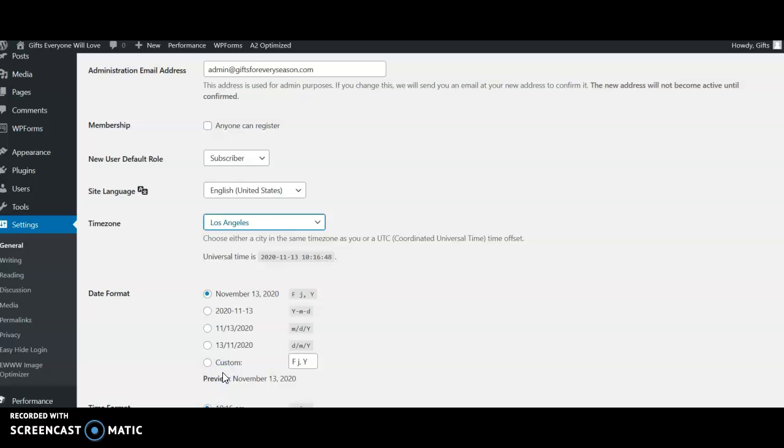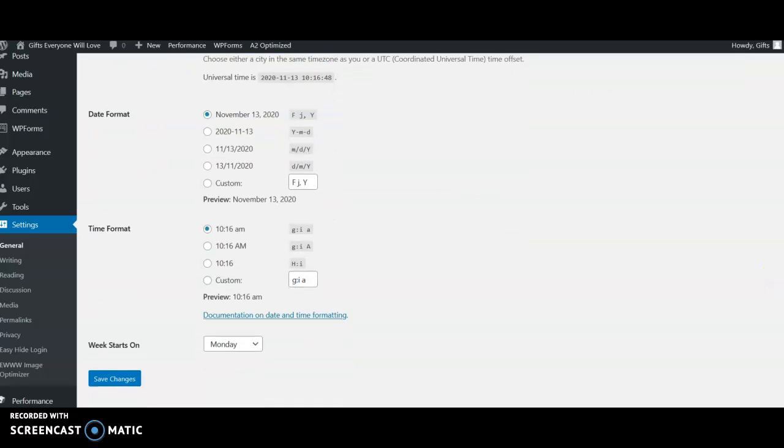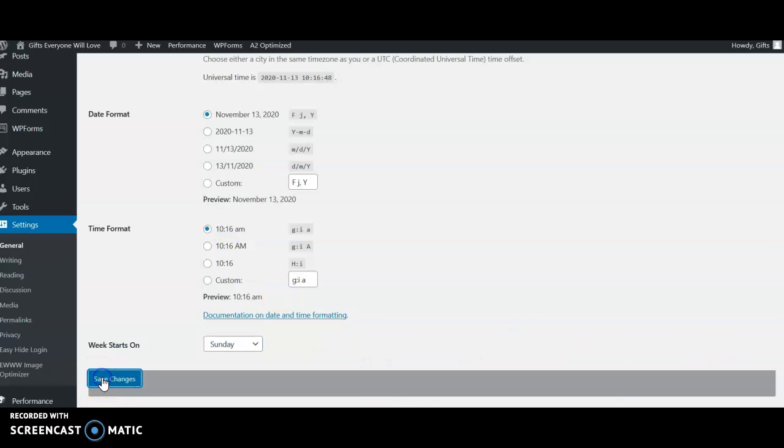Let's go Los Angeles, and you select the format you want your date in, and I'll leave that like that, and I'm fine with that. And if your week starts on a Monday, you select Monday. If Sunday, you select Sunday. My week starts on a Sunday, and you save your changes.